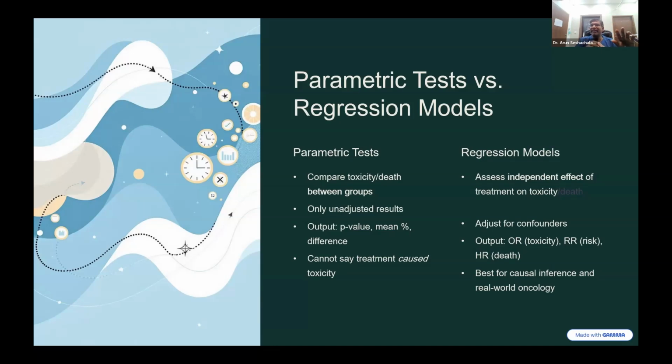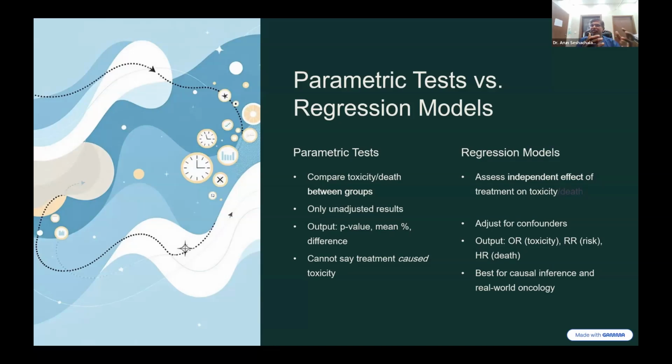But the problem is it doesn't take the confounding variables into account. It can tell smoker and lung cancer, or a drug and relapse, whether it works or not, whether there is an association of better effect if this drug is used for this particular patient. But it cannot account for the other confounding factors. So if you want to check the confounding factors, your statistician will tell you we need to use the regression model. This is where the regression model comes into play.